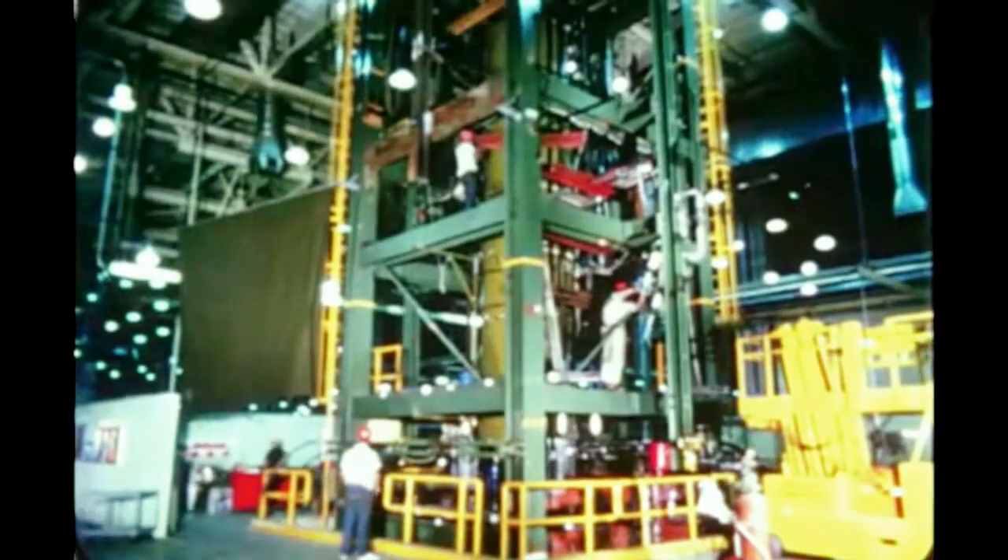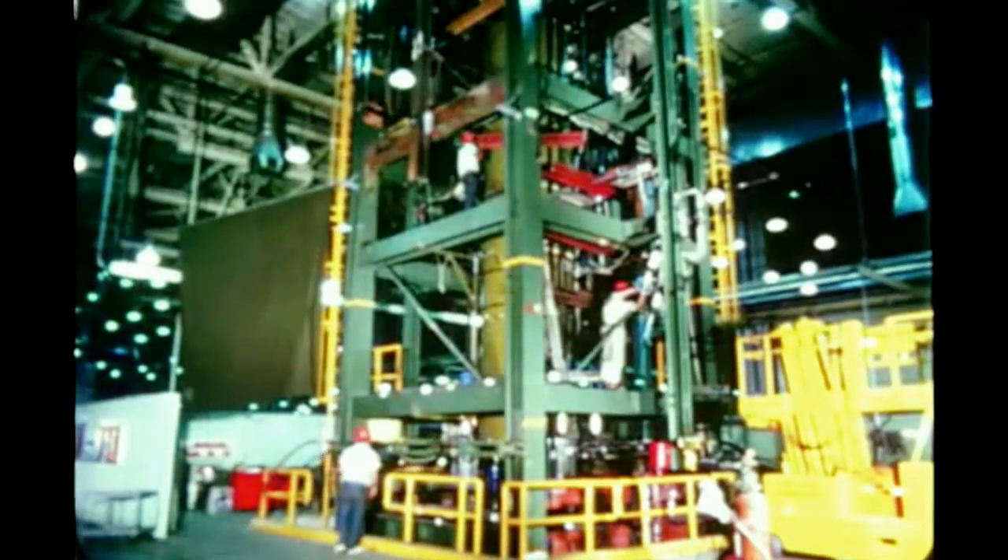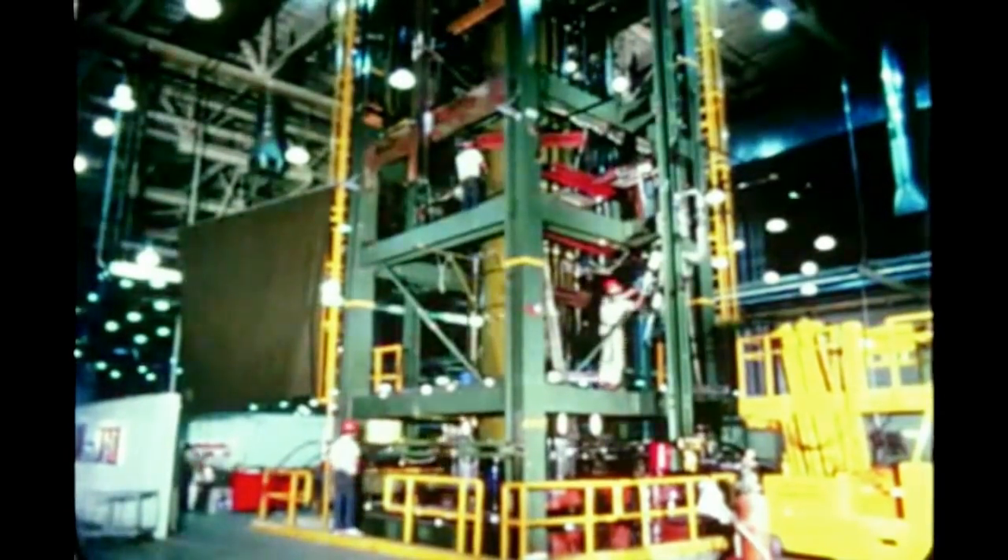At the Michoud assembly facility, first stage 70-inch LOX tank qualification testing was completed this quarter. The 70-inch LOX tank met the unmanned 125% safety factor test and was also qualified to 140% of design flight loads. However, a failure occurred which resulted in pre-flight ground wind restrictions. To relieve the wind restrictions, the tank was modified in the upper skirt to redistribute structural loads. In mid-December, the modified tank was tested to 140% of the most critical loads and the pre-launch wind restrictions were eliminated. Testing of the LOX tanks is complete.